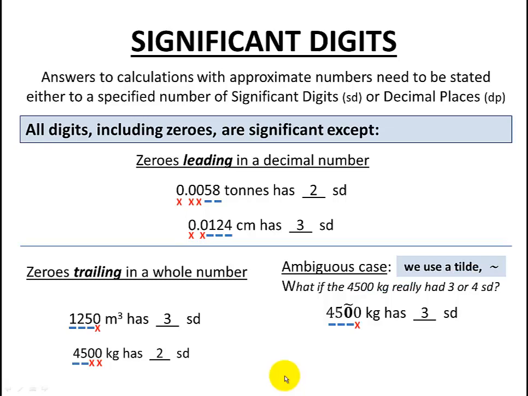So there's our tilde. To do the example with 4,500 having four significant digits, we just move the tilde over to the last significant zero. And then again, we can count all four of these numbers are significant. The four and the five being non-zeros, they always count. The zero with the tilde over it always counts.